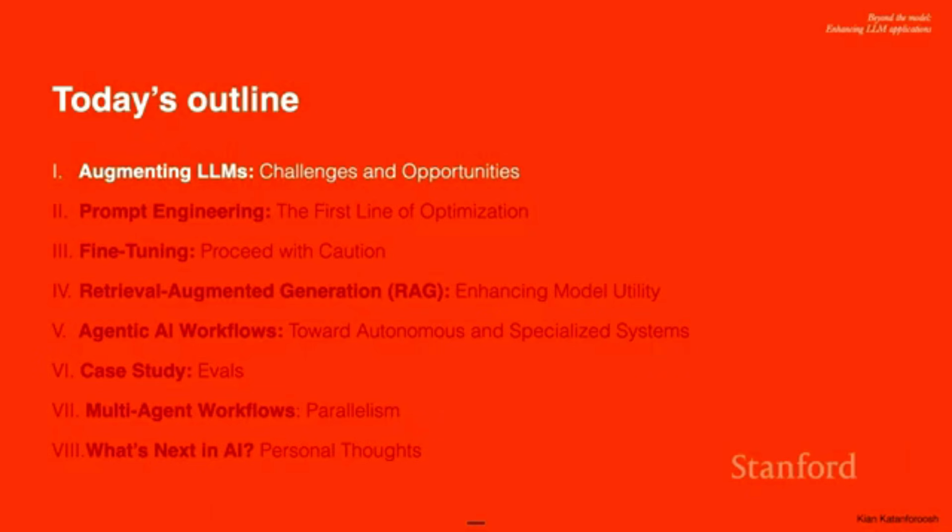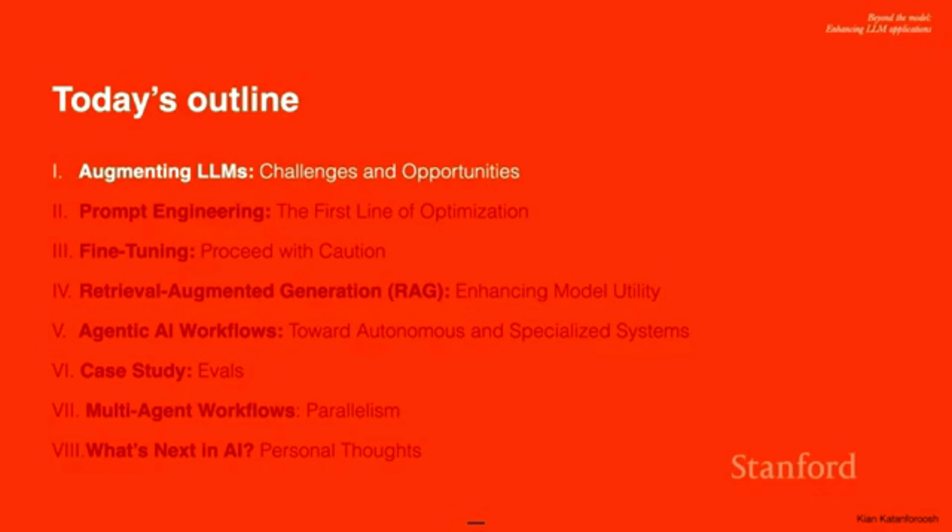Maybe some of you have played with RAGs. We're going to unpack what a RAG is and how it works, and then the different methods within RAGs. And then we'll talk about agentic AI workflows. I'll define it. Andrew Ng is one of the first ones who have called this trend agentic AI workflows. And so we'll look at the definition that Andrew gives to agentic workflows, and then we'll start seeing examples.